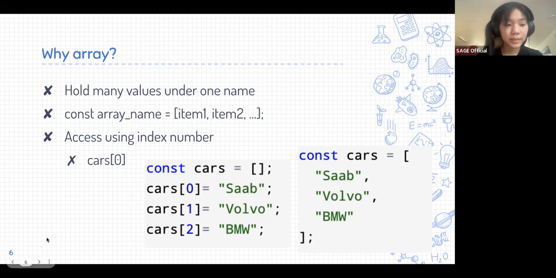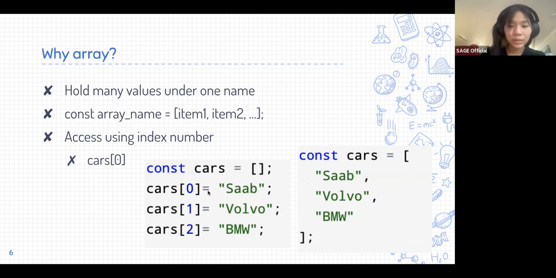So here in this example, I have an array cars, and you can see here we have const the name cars equals bracket Saab, Volvo, and BMW. And then the way that you're going to access it is using cars bracket 0, or that's what you call the index number.